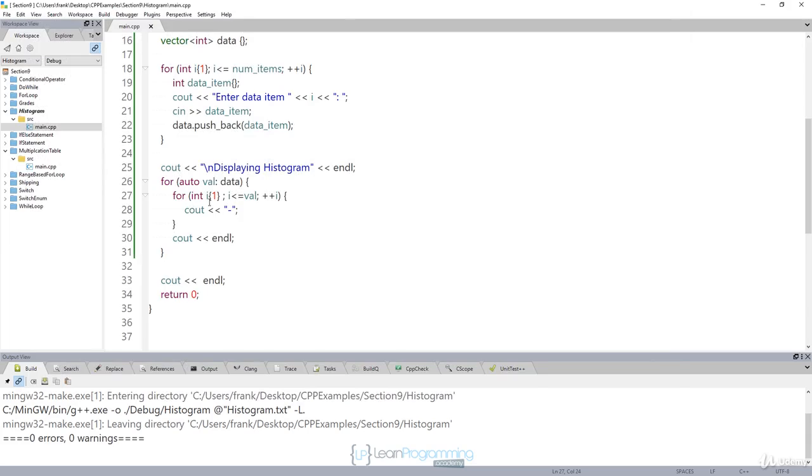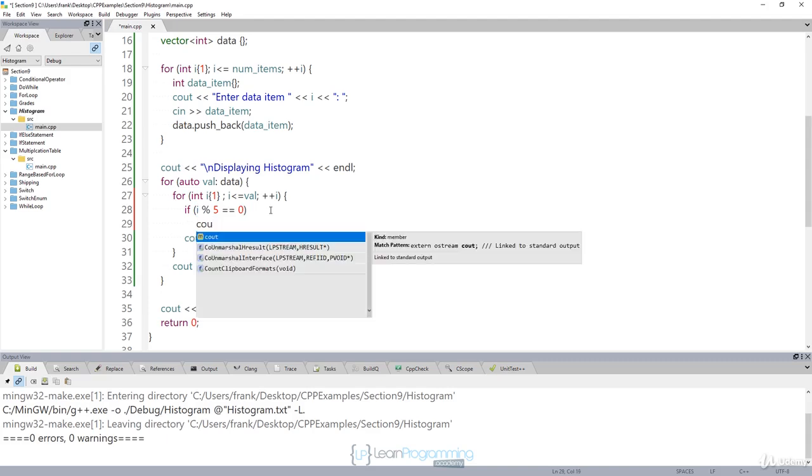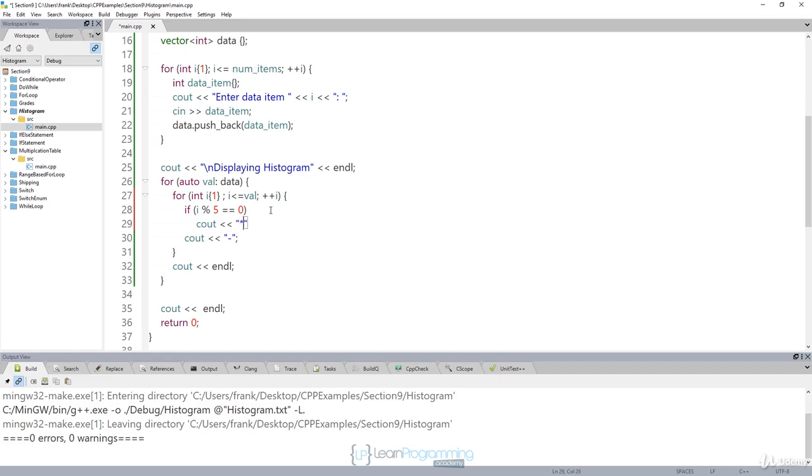We're right in here. So what we could do is modify this code slightly. We could say if that specific i, my counting variable, mod 5, is equal to 0. So that means I'm on a 5th number, right? In this case, I want to display an asterisk. Otherwise, so I need an else here, I just want to display the dash. And let me indent this correctly. There we go.